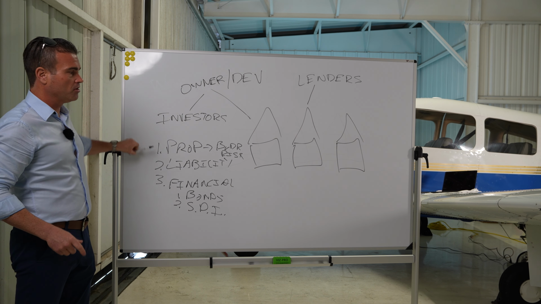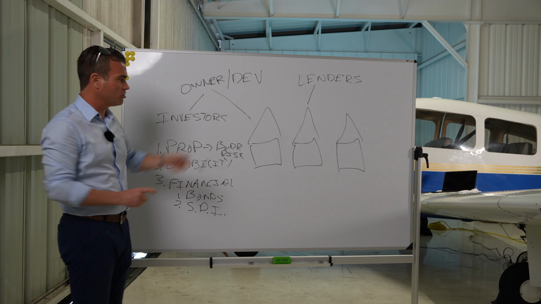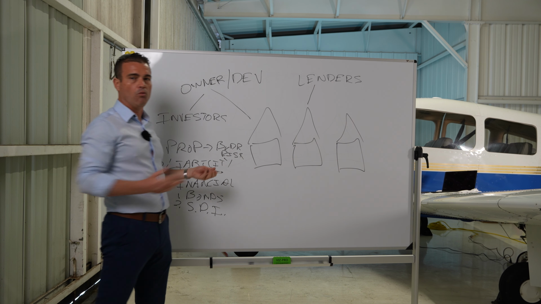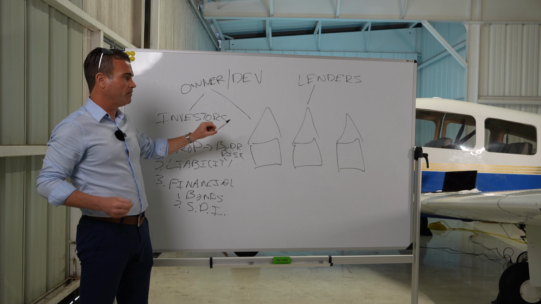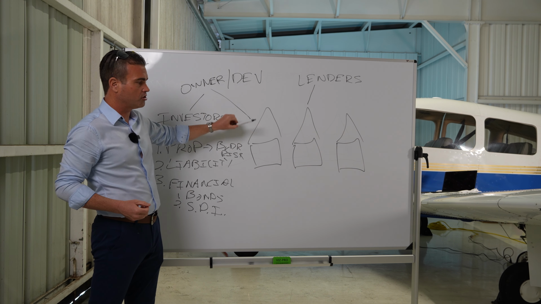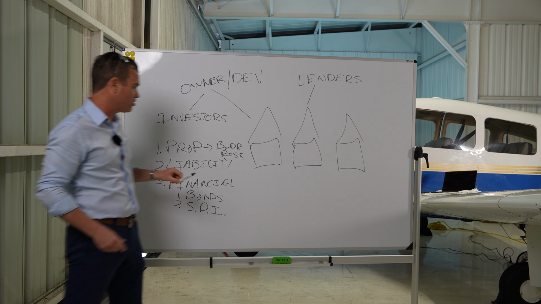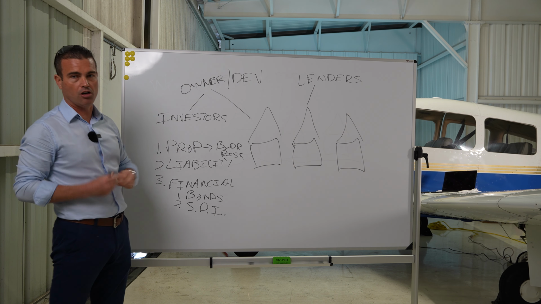So property builder's risk, it's just that. During the course of construction, if we have a fire, if we have a wind event, if we have any type of event that causes a loss to that structure while it's under the course of construction, that's going to be property. It's also called builder's risk.